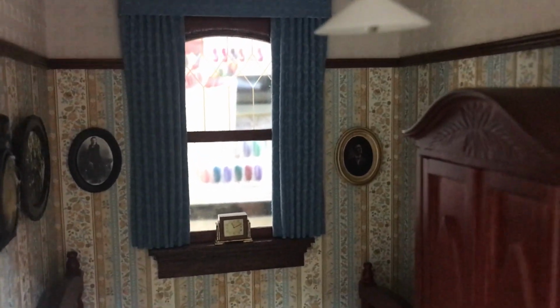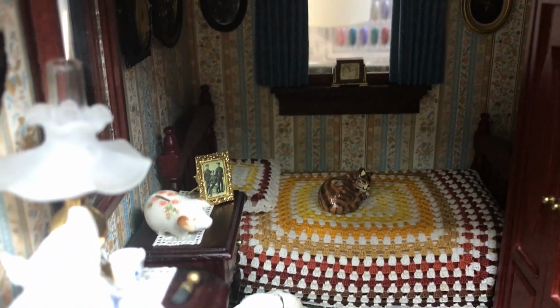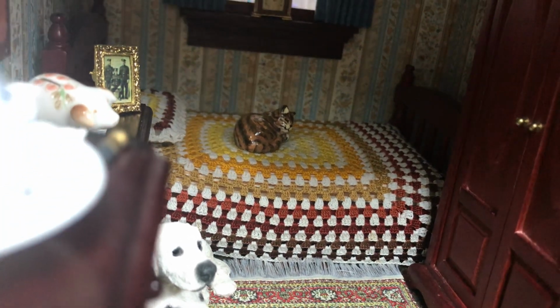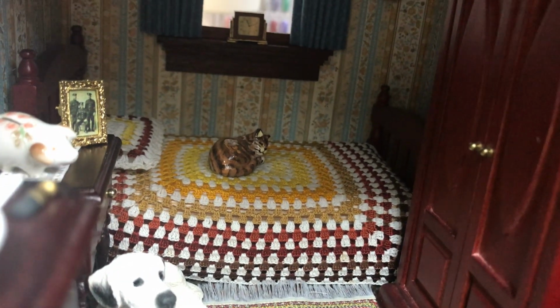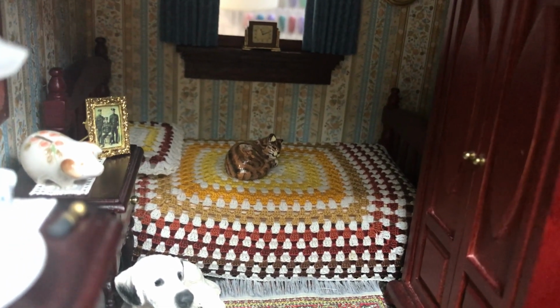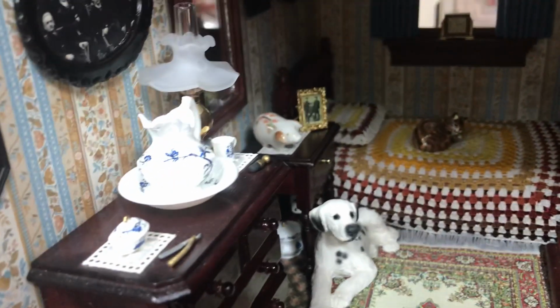This is primarily a man's house. It's very masculine, and I think he was in the forces. There's a little cat sleeping on the bed. The crochet work in this is amazing, same as in the Willow Crest. I'm not sure if the lady crocheted the pieces herself or whether she bought them off of somebody else, but they really are lovely.